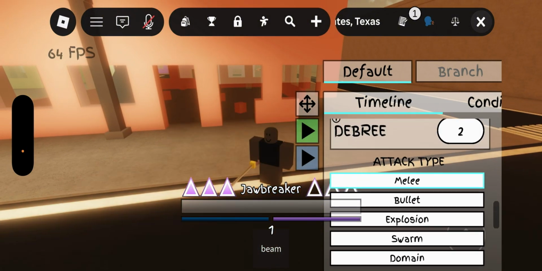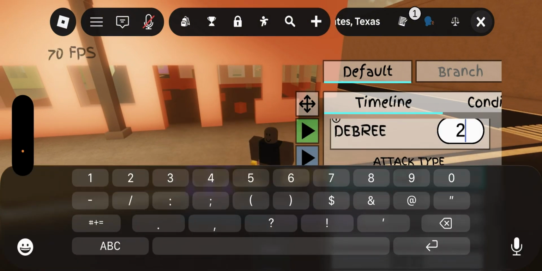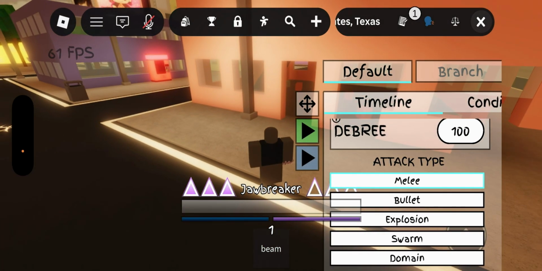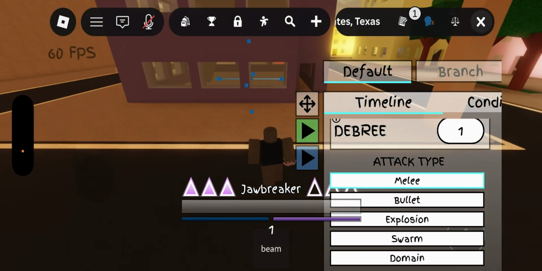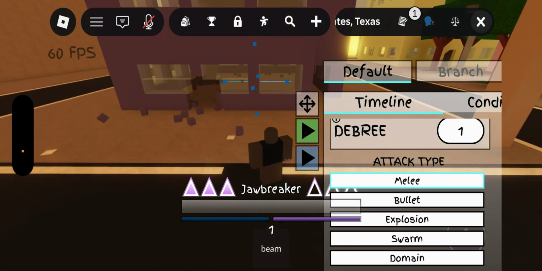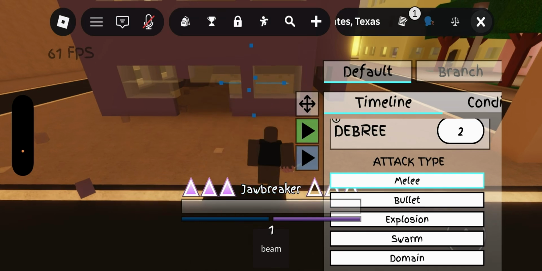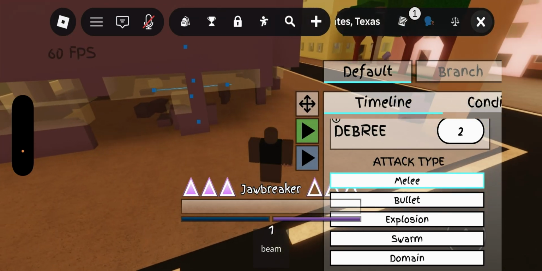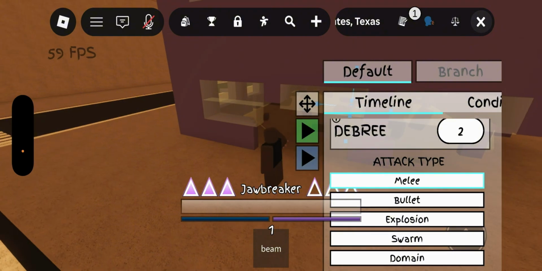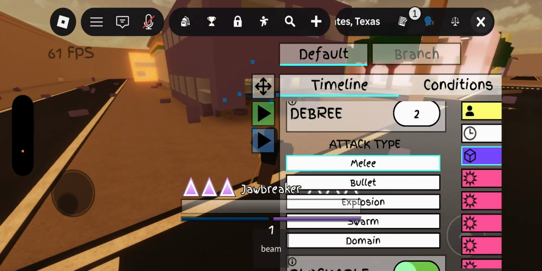I know this is a common misconception. A lot of people get this confused. Higher debris does not mean that you'll have more debris. It'll make it to where there's bigger chunks. So if you want a very low debris, you can do 1. Personally, I use 2 though, so it's not as laggy and still looks good. I like to have full support for everyone who plays movesets.